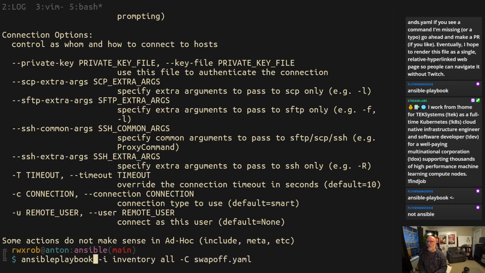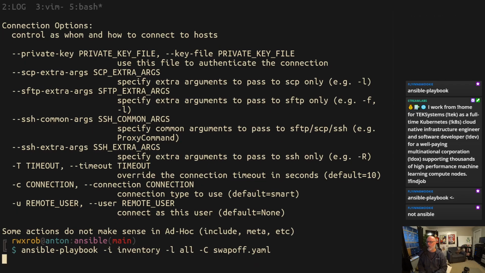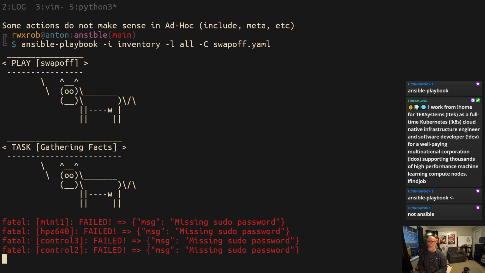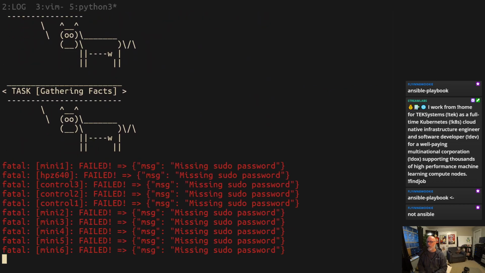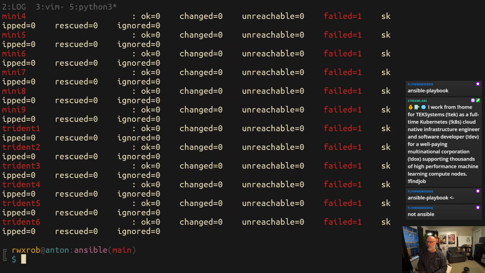Oh. Why? Why? I mean, that seems... I wonder if that probably doesn't... Oh, look. Missing sudo password. I mean, it almost worked.